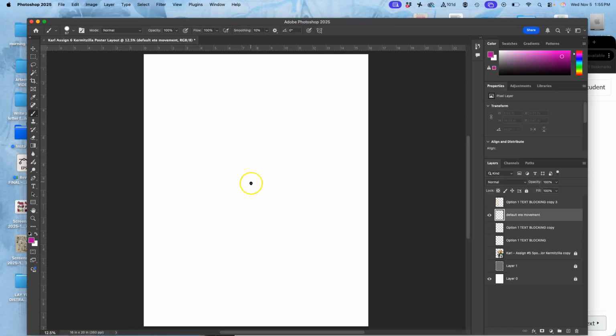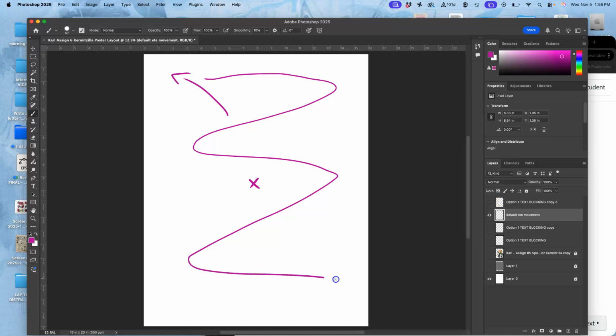So default eye movement starts in the middle. If we're just looking at a blank piece of paper, this format starts in the middle. If it doesn't see anything in the middle, it goes immediately up to the upper left-hand corner. And then what does the eye do if it doesn't just leave entirely? If it has reason to look at it, it starts scanning it left to right, top to bottom, and our eye always leaves it off of the bottom right edge.